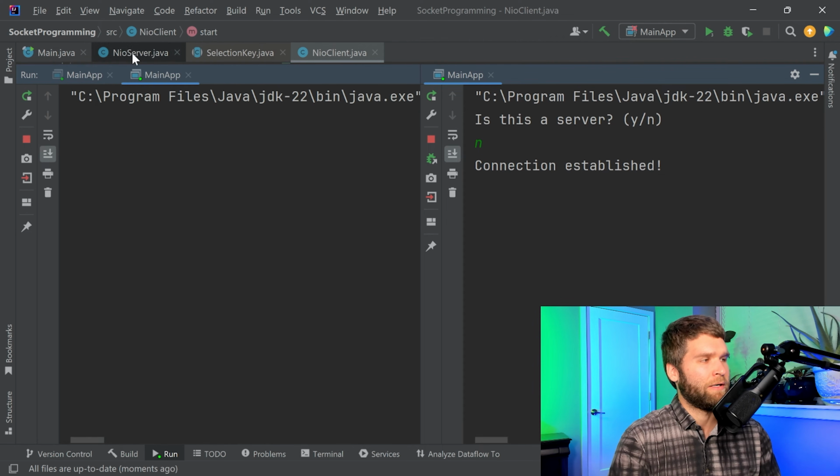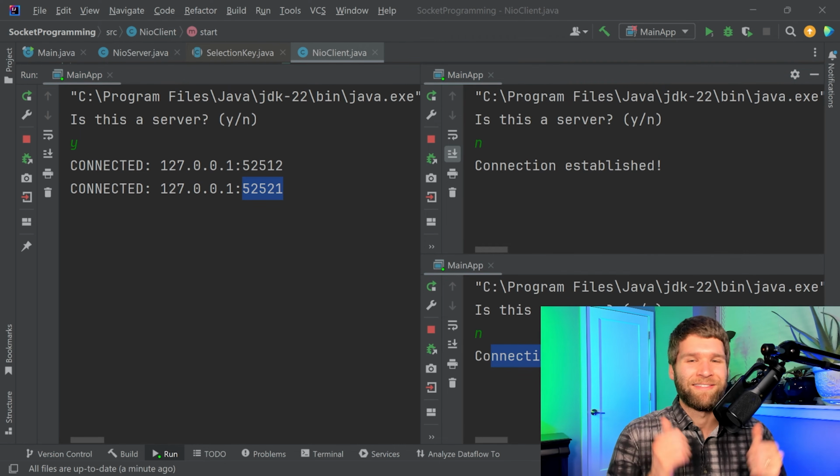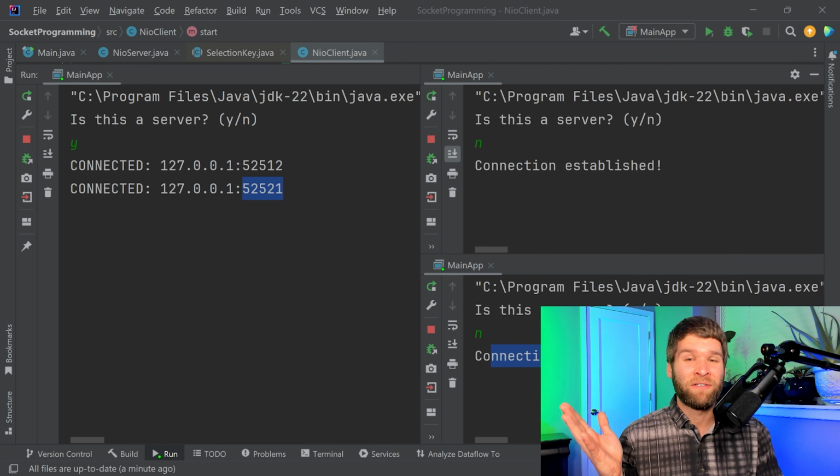Let's go ahead and run another client here. Cool, connection established. We'll see that the port number is different on that second client. Awesome. So now the cool thing is that on the server side, we only have one thread that's going to handle all these different client connection attempts. I think it's pretty cool that we can scale the number of clients, yet in theory still have one thread that maintains that selector. The key, if you're thinking ahead, is that that selector thread should really not be doing very much. If it has to do any sort of heavy lifting, that should be offloaded to a different thread.